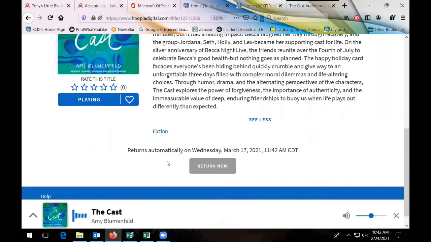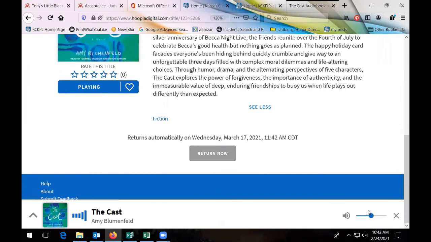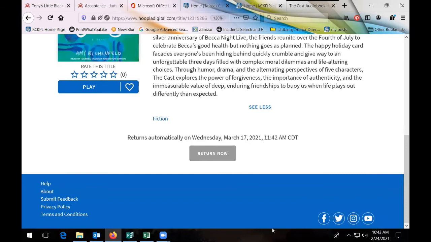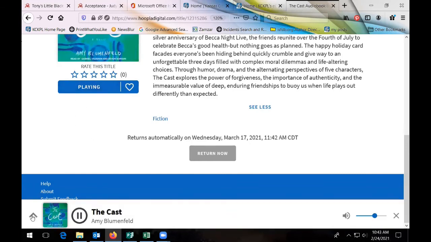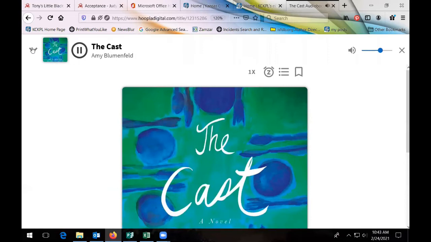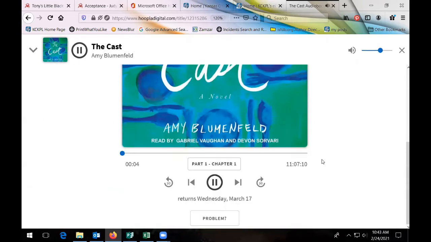If I was on a mobile device, it would give me an option to download it. Okay. And then this is where it will play. You don't have the forward and backward 30 seconds like you did on the other one, but this is your volume. And this is where you slide your volume up and down, or, you know, completely turn that off. If I click this, okay, I'm going to pause this.